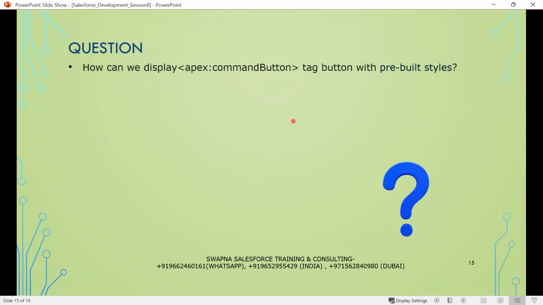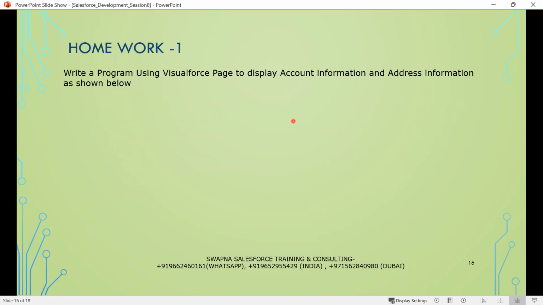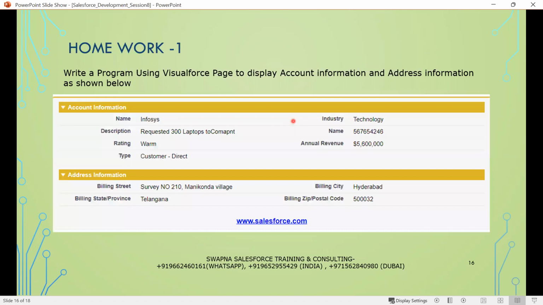Okay, homework. Account information. Here the first field is just displaying a name, which is Infosys. It is nothing but the account name in Salesforce, but on this Visualforce page we are just displaying a name.